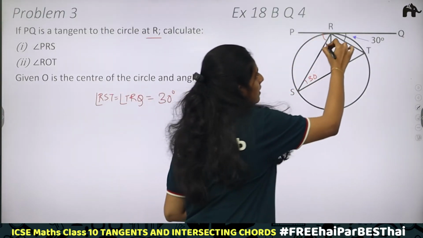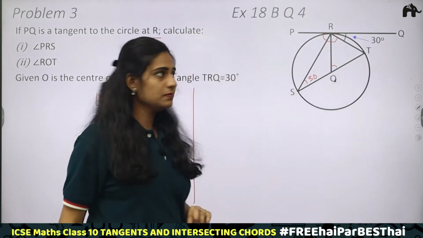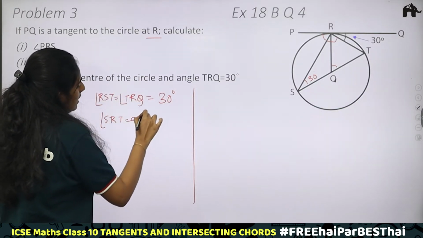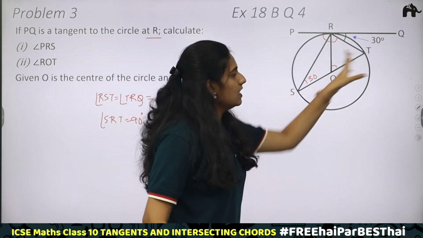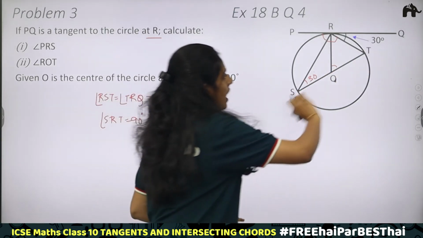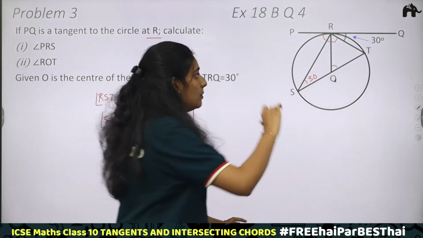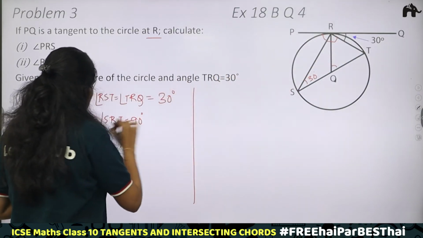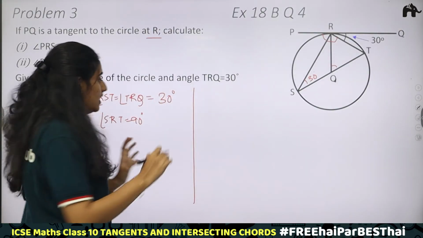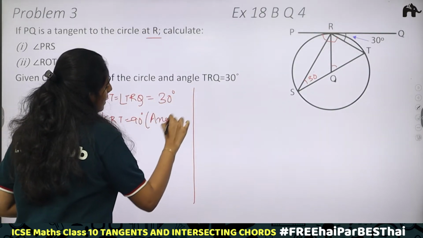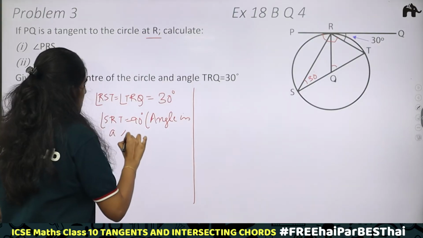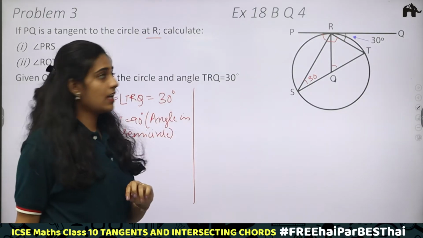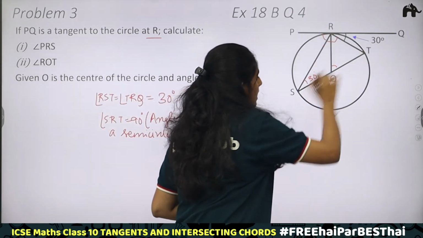Okay, here this angle is 90 degree. Yes, angle SRT is equal to 90 degree. What is the reason? Here ST is the diameter of the circle. When you have the diameter, angle subtended by the diameter or angle in semicircle will be equal to 90 degrees. Therefore, angle SRT is 90 degree. Angle in a semicircle. Then, we can easily find what RTS is.